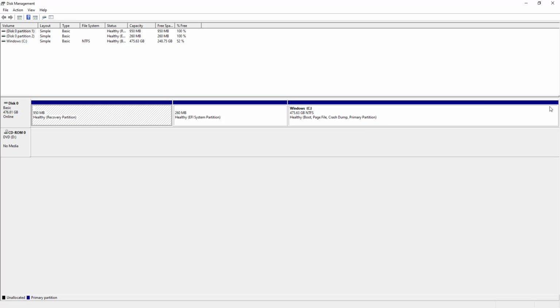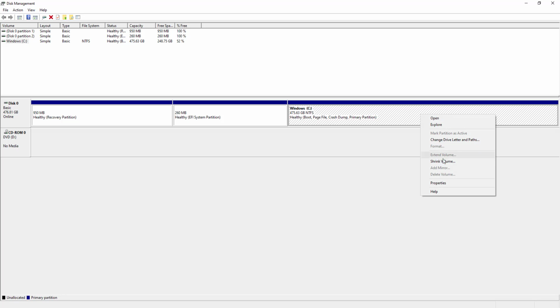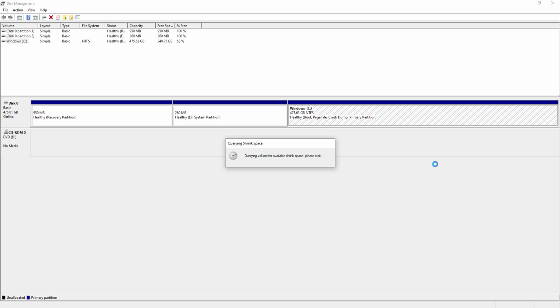If I wanted to have 2 more partitions, since I don't have space, first of all I have to split this Windows C drive into unallocated space first. If you see, there is a black color over here for unallocated space. I don't have any unallocated space over here, but if your hard drive has some unallocated space, or maybe you want to create some unallocated space, you can shrink the volume like this. I don't want to do that because that's not my need, but if you want to create more partitions on your system, you can shrink your current partition if you do not have unallocated space.